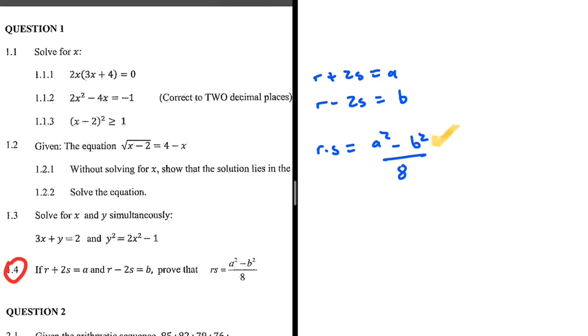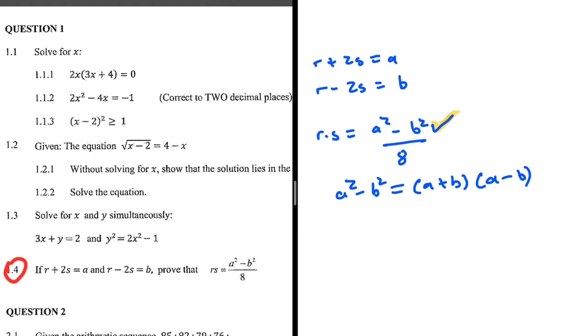This is a difference of two squares because we know that a squared minus b squared is equal to a plus b multiplied by a minus b. There we go. That is the key to answering this question. Well, maybe another person can probably introduce another possible way, but as soon as you realize that you have a difference of two squares, it should be fairly easy. Let me show you what I'm talking about.